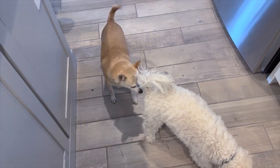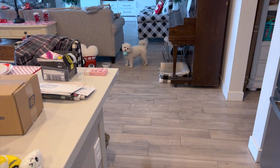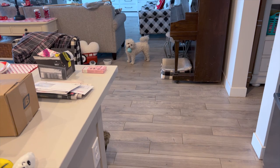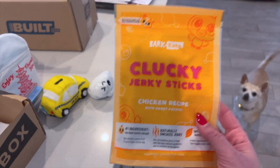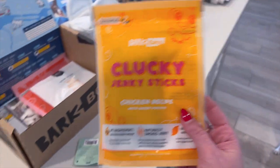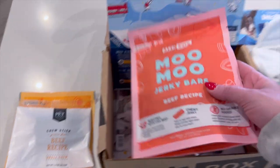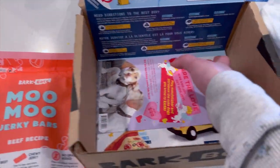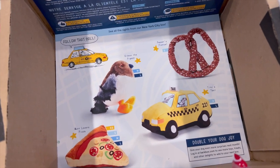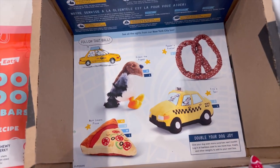Get it. Oh, Lucy's back. Hi, Lucy. Oh, right in time for the treats? Holly, you're gonna miss out on the treats, honey. You wanna get your treat first? Oh, dang, Lucy does. All right, girlfriend. First, we've had these before and you liked them. The Clucky Jerky Sticks, chicken recipe. Beef Recipe Chew Sticks, which they love. And the Moo Moo Jerky Bars, beef recipe. Yay, they're gonna love all of these snacks this time. And these are all the different things that they could get. I actually bought Mr. Darcy this pretzel before. All right, let me get to playing with my baby because she's all excited.